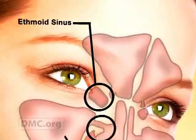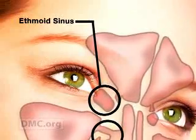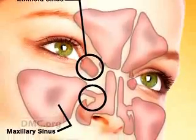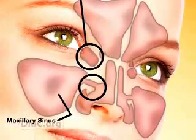The objective of the sinus surgery is to increase the diameter of the passages so the mucus can drain more effectively. Most of them drain through the area of the ethmoid sinus. The ethmoid sinus is like a long, narrow building with a number of interior walls. And the goal of sinus surgery is to go in and remove the interior walls, but leave the exterior walls intact, improving what used to be a convoluted passageway for the mucus to drain and making it a straight shot.